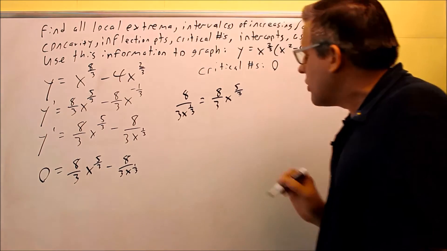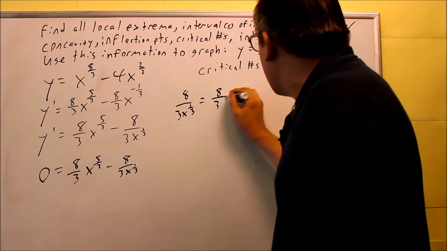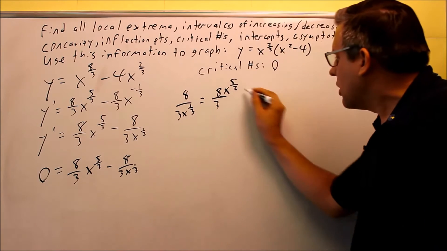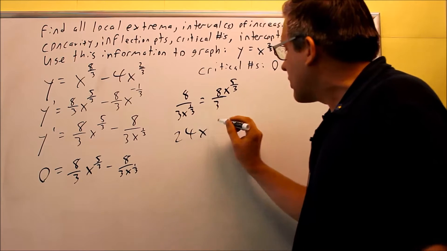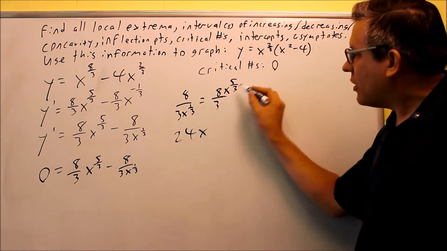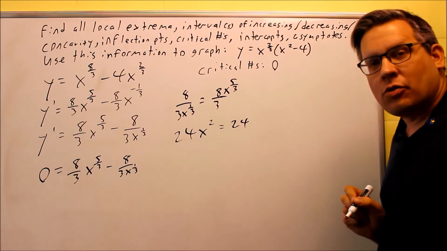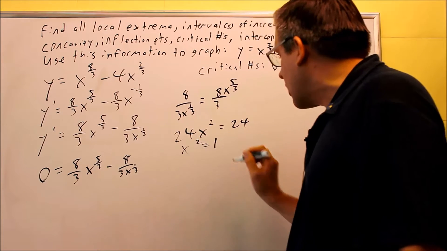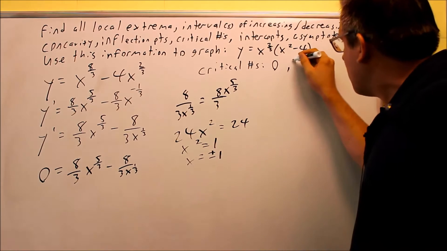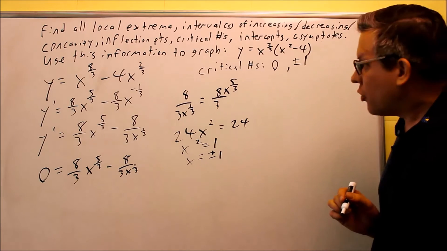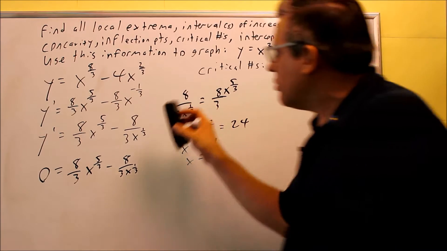Just bring one of the terms over and then cross multiply — I'll write this with the 5/3 on top to make it easier to see. When we multiply across, we get 24x to the power of (1/3 + 5/3), and adding the exponents gives us x squared, which equals 24 on the other side. Dividing both sides by 24 gives x squared equals 1, so x equals plus or minus 1. So plus or minus 1 are my other critical numbers, giving us 3 total critical numbers. Now we'll put these into a table.